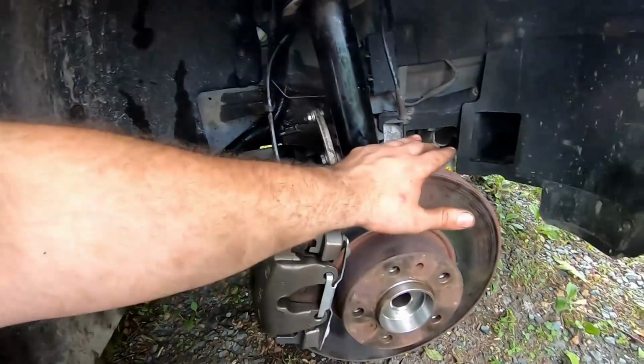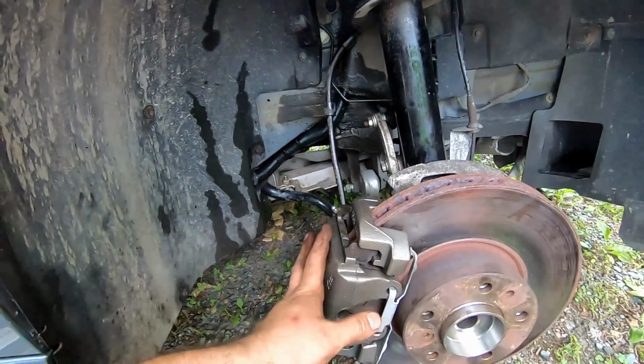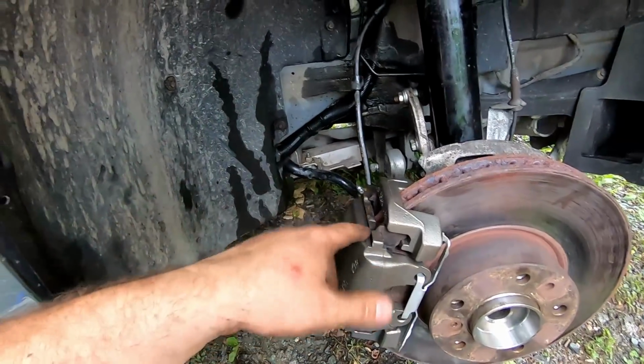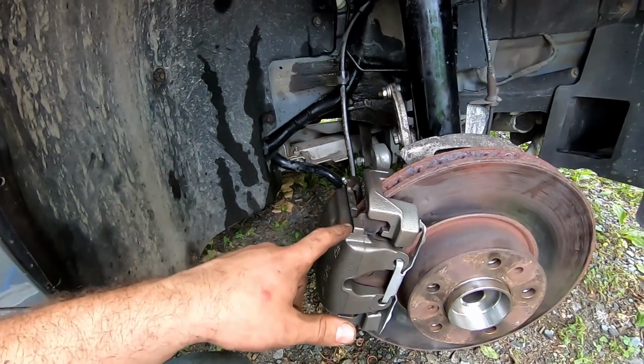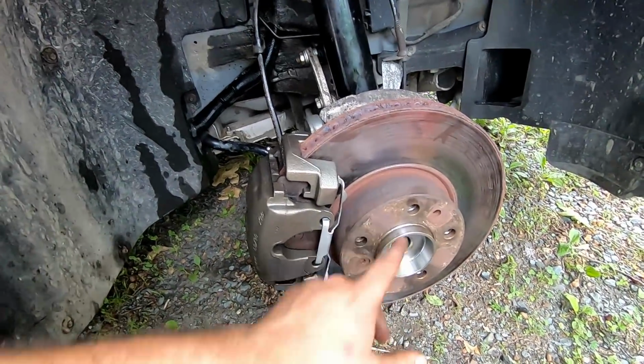And like $75 for the rotor. The caliper was $75, $45 core charge, but I had already taken it off. So, you know, rebuilt is a lot better than new. You're going to spend a lot of money on a brand new one of these. And the hub was $110. Yeah, I want to say $110.